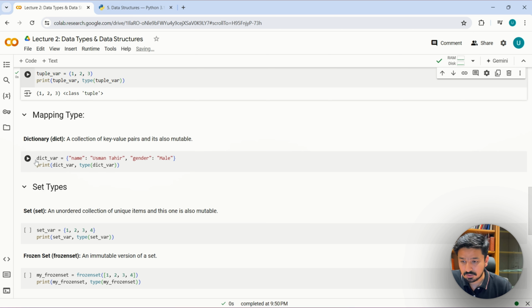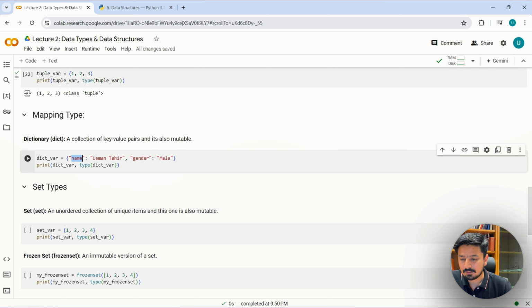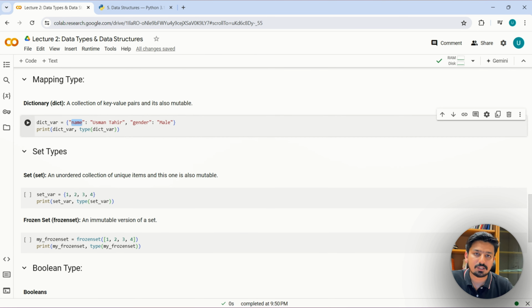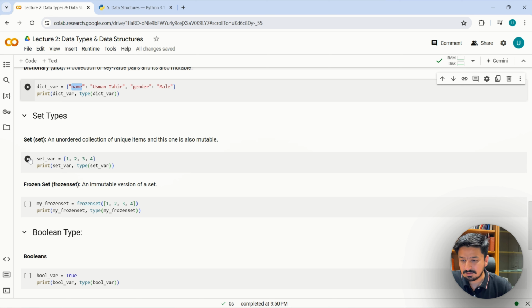It's a data structure, and we can save key value pairs in this. As we can see, the name contains the value my name and gender contains the gender, and we can use these dictionary types with the mapping, and these indexes can be used to get the value, whatever the value that index contains.